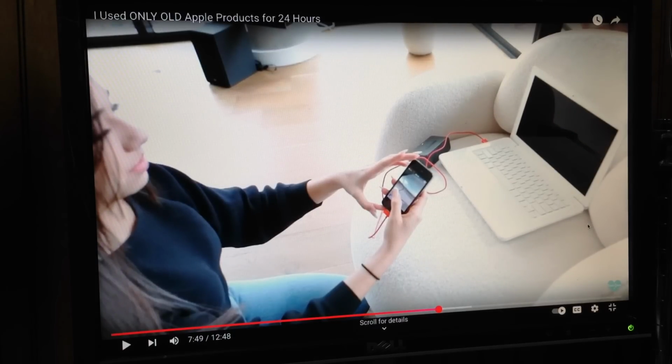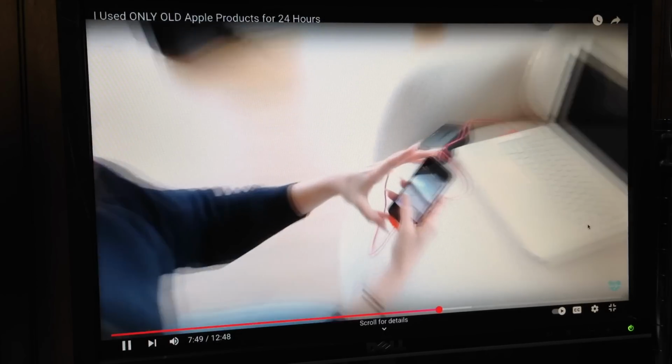The funny part about this challenge is that they said only old Apple products. You could have used an iPhone 5. Considering the iPod Nano is from 2012, you could have just used that as well and have a lightning connector instead of a 30-pin. Oh, switch to video mode.